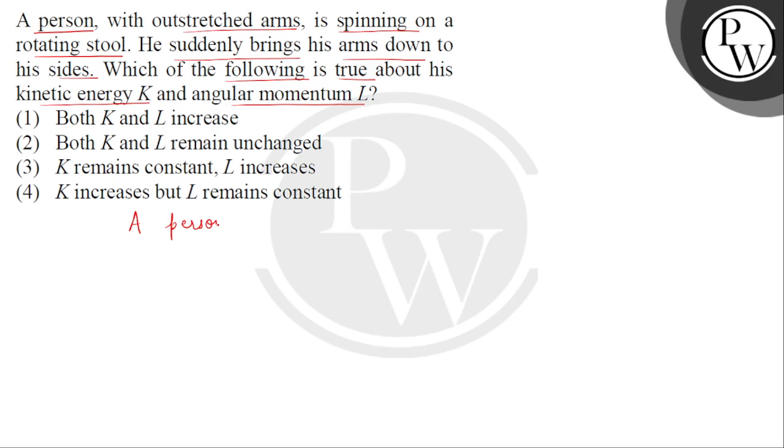A person who is on a rotating stool, यह हमारे पास में rotating stool. Let O be the center of this stool and this be the axis of rotation about which this stool is rotating. Suppose angular frequency है हमारे पास omega 1. Now bachow, the person standing on this has his arms outstretched like this. So we can see that due to outstretched arms, the distribution of mass is far out. This is case number 1.